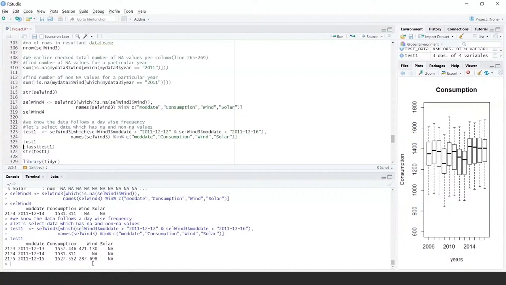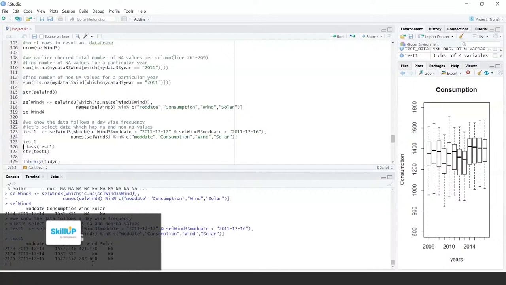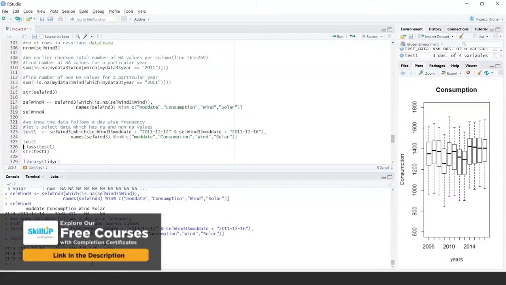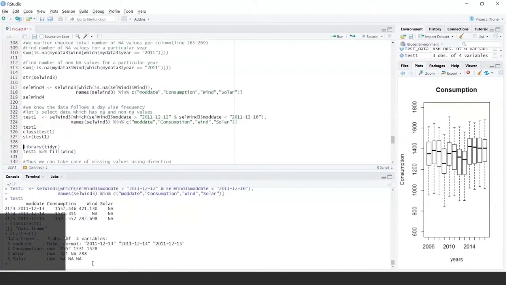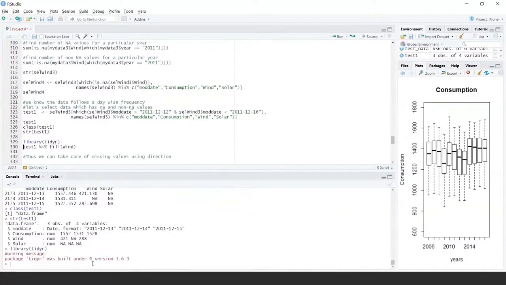So here I have test data where I've extracted a subset of data. I can look at the class of this. It is a data frame. Structure of this, it has the columns. Now let's use the library and function from the tidyr package. What we will do is fill it up. I will use test1 and fill the wind column, which has a missing value.